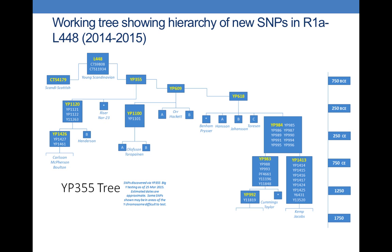And then we have what's called a starburst here, when several branches peel off in different directions, and we know that some of these people migrated to Finland, some to Sweden, and some to the Isles. I'm not quite sure where the route is into the Isles. It may have been into Scotland, it may have been directly into Ireland, it may have been into the Low Countries and northern France, and possibly back into England with the Normans. It may have been by any other route, who knows. But those are three very possible routes that we're looking at.